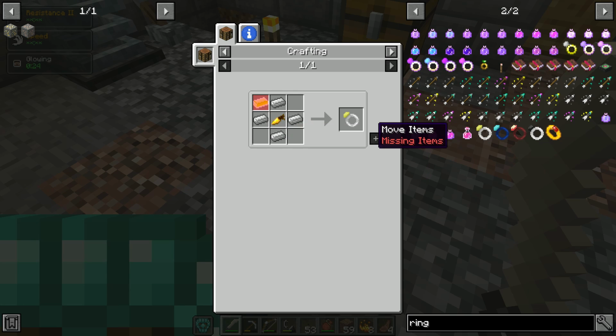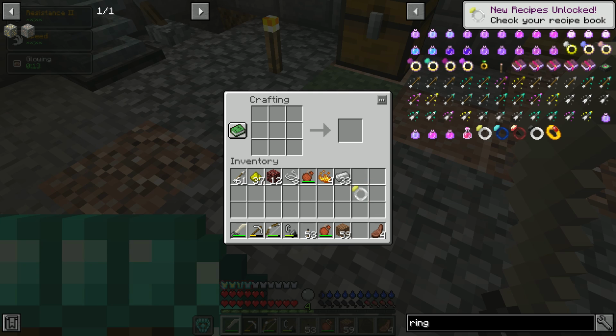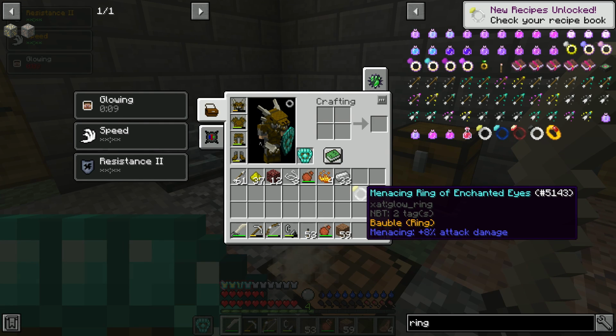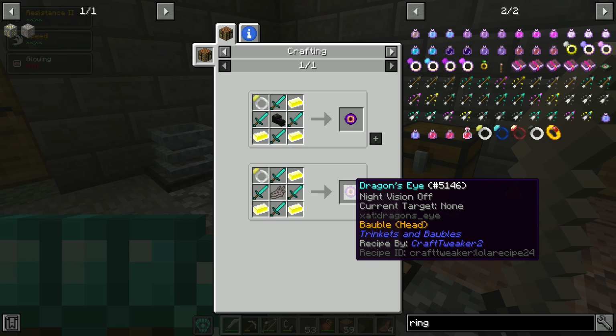But we'll get it. We'll get it. Possibly even this episode. So, anyways, there's a glowing ingot. I'm going to need a couple more of those. But we're going to go ahead and get the Ring of Enchanted Eyes. And this thing gives you 8% attack damage. Nice. It gives you night vision. But what I actually want it for is to upgrade it to the Dragon's Eye.